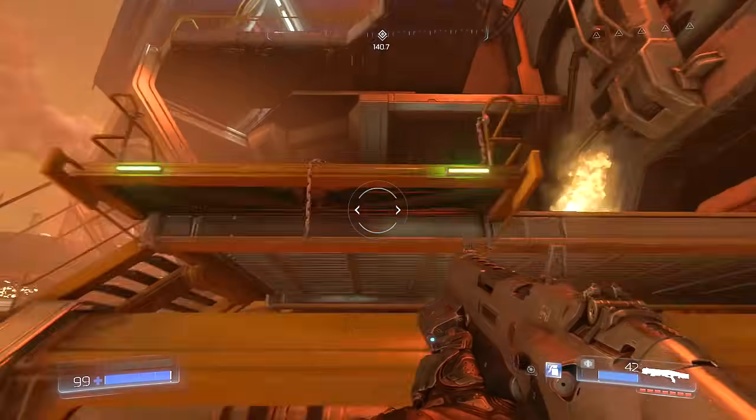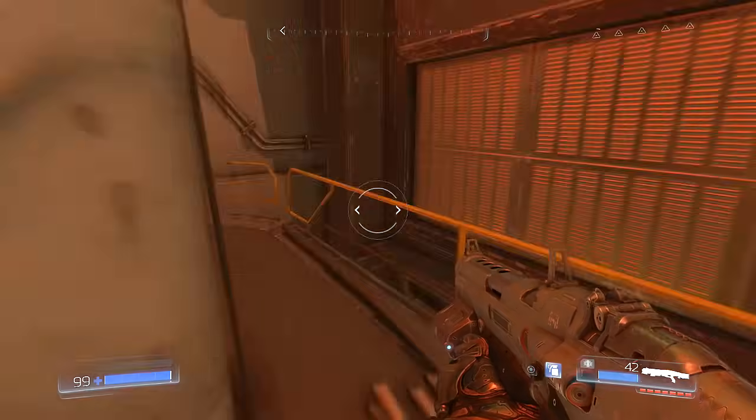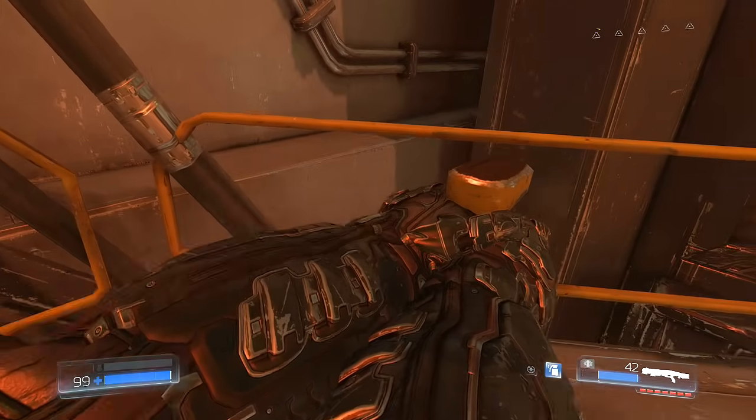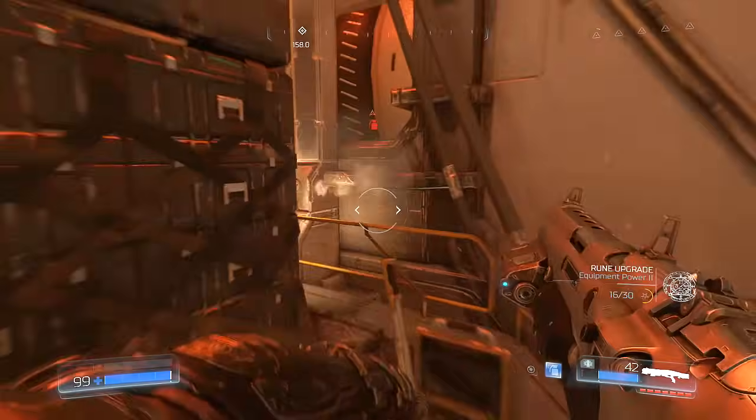We're going to actually have to come back down here, but jump up here, jump across the gap, and behind these boxes is a lever. Pull it, and that'll open up a door directly underneath us. So we kind of went back and forth a little bit here, but it's not too much of an issue.